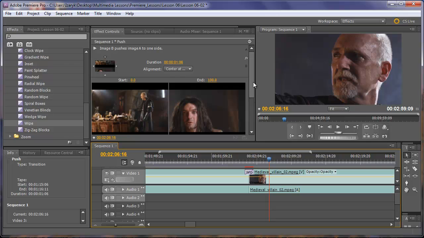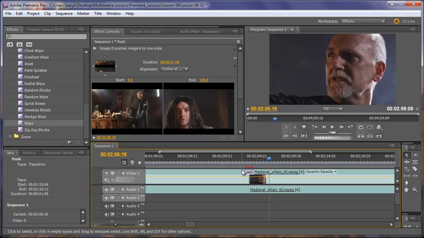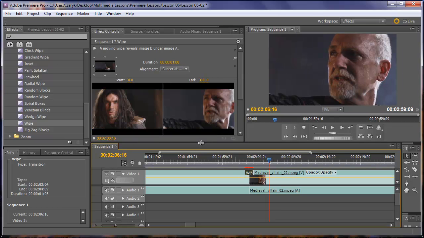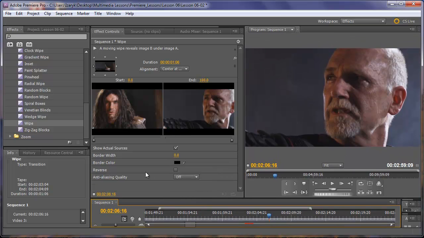Let's look and see what we can do with the wipe transition. Now I'll select it, change the effects controls, and you can change a border color. You can change a border width. Let's change the border width. Let's bump that up to 20. So I put in 20 there, and let's go back here to your directionals, and you get even more directionals with the wipe transition. Let's go from a corner. Let's see what happens there.